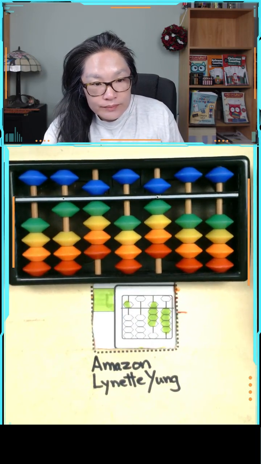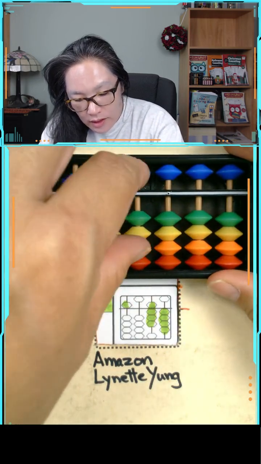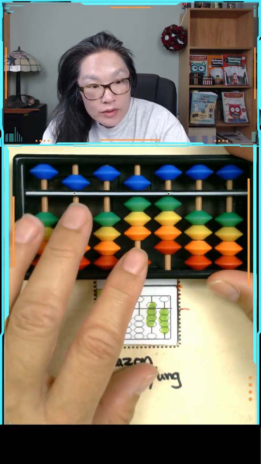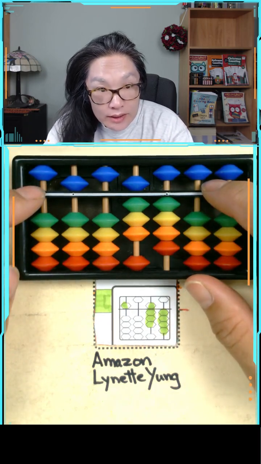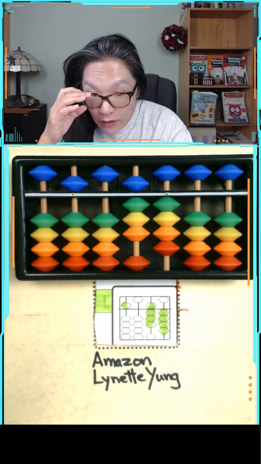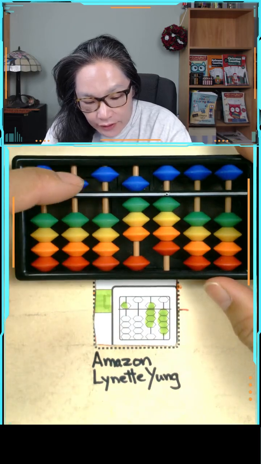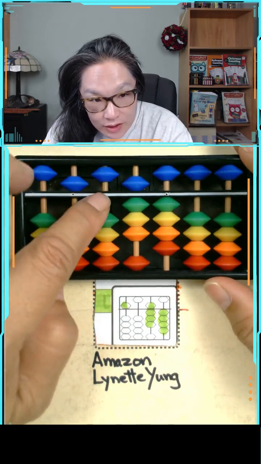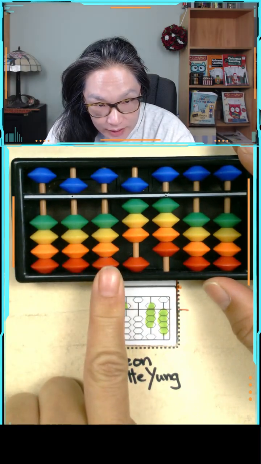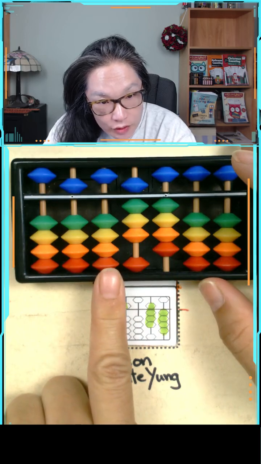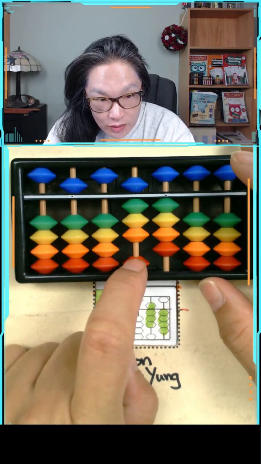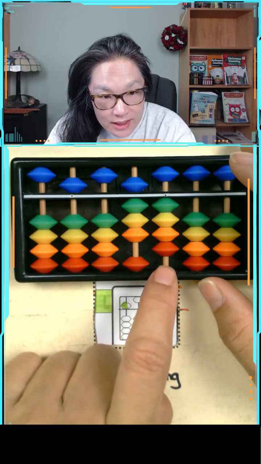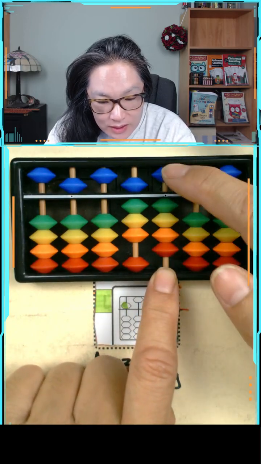And then we have our next number. We have our thousands, our hundreds, our tens, and our ones. What number do we think this is? Anytime the beads are touching this horizontal bar, they're being counted. The top bead is a value of 5, and because it is touching the bar, it is being counted. Anytime the beads are not touching the horizontal bar, they're not being counted, so they're usually considered 0. These beads are counted, except for this one right here, because it's not touching the horizontal bar. These bottom beads are counted, but this one is not counted.